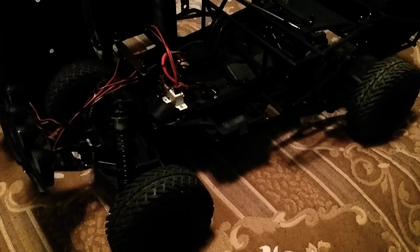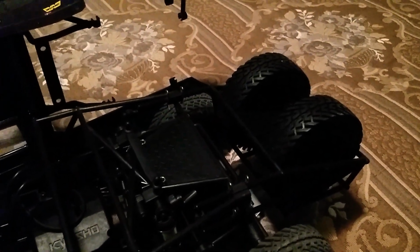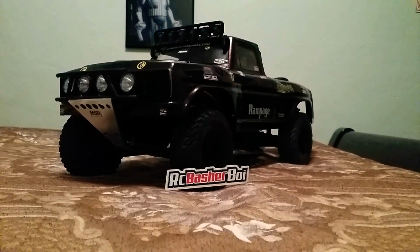And overall, building the shocks, putting this thing together, it's been very amazing. I'm very pleased how this came out. And so overall, I'm very pleased how this vehicle came out.